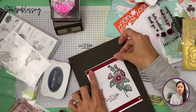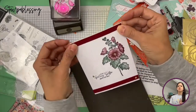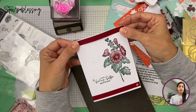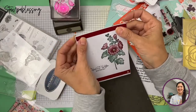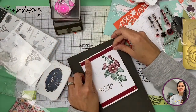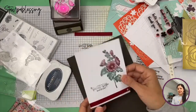But I'm trying to see if I want to add something else to this card. When Jessica's creating, she's just going for it. I'm trying to see if I want to do something like this, you see? What do you think? Do you like it with two or do you like it with just one? Let me know. I'm loving how that stamp set is looking, that flower for fussy cut and a scrapbook page is looking like an awesome pair. Yes, you're like me, you're thinking scrapbooking. Okay, so one or two, I don't know. Nobody's saying anything. I need to know. Okay, I think I like the one. Let's keep the one for now. I like it. It's cute.